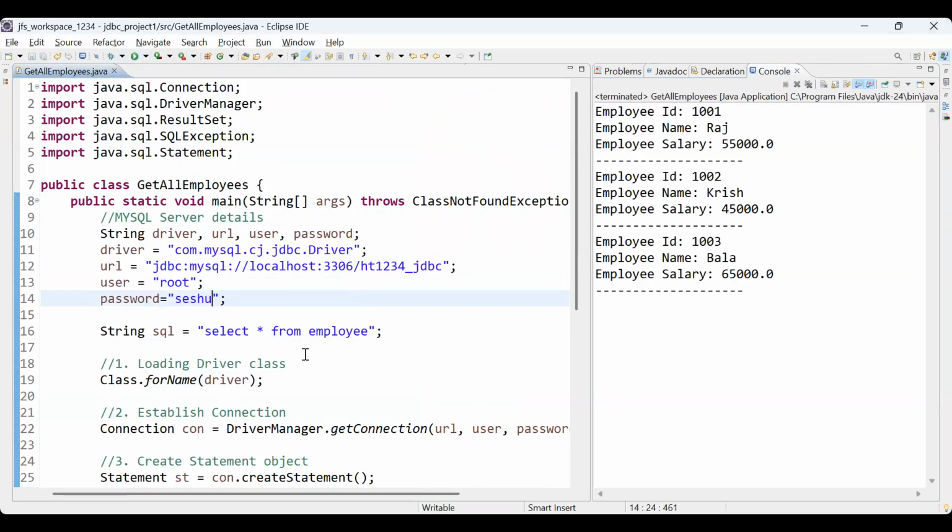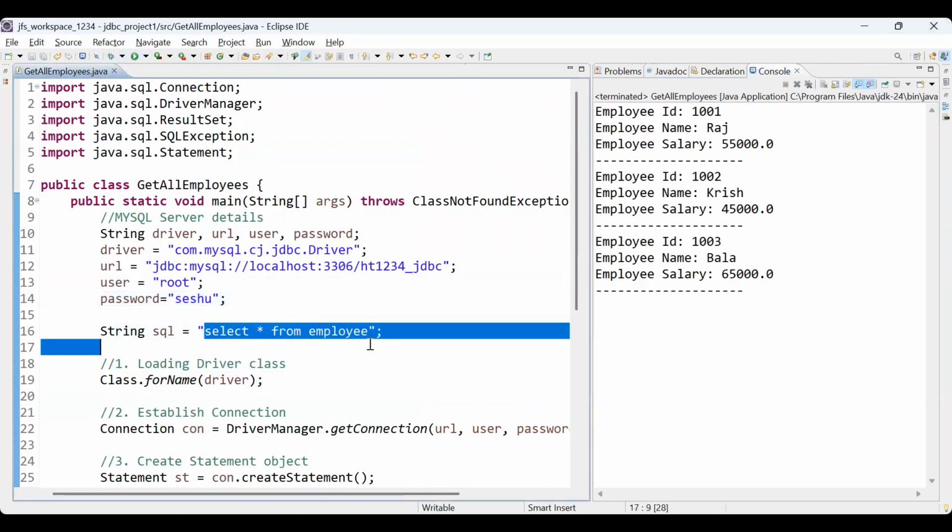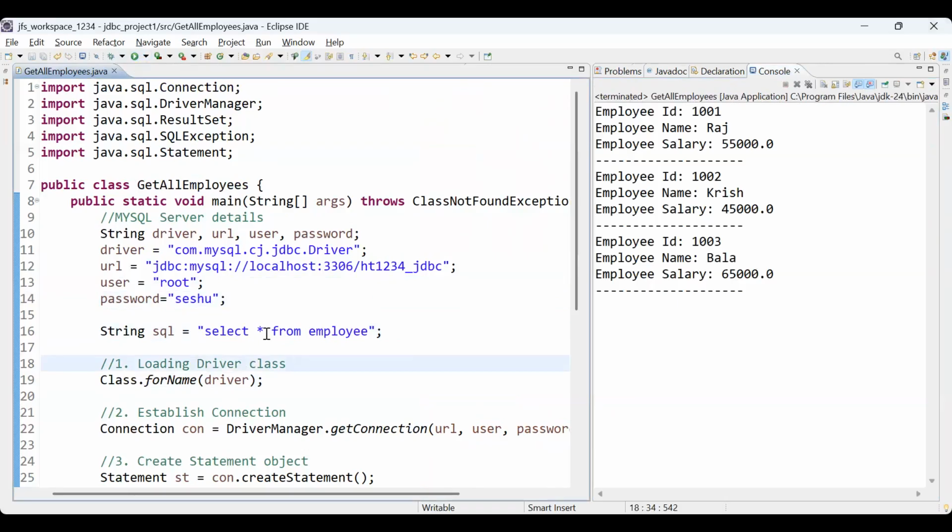Next thing. Now we are processing this select query, right? What will happen if the table is not there in the database? I don't have that employee table in the database, but I'm trying to query. See what happened. Employee is the table name, right? Let's say I'm trying to change this to employees. In the database, in the jdbc database, we have created the table named employee, but I'm trying to use it as employees. So what will happen if you give a table name that does not exist?